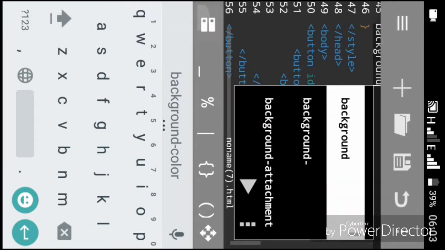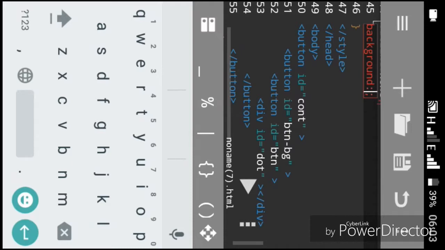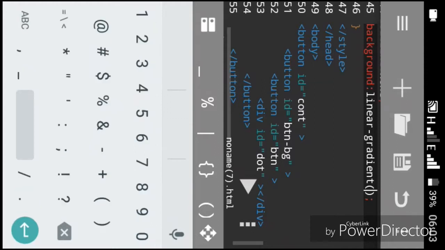Within background, yep, we use linear gradient, and in here we use 595959.